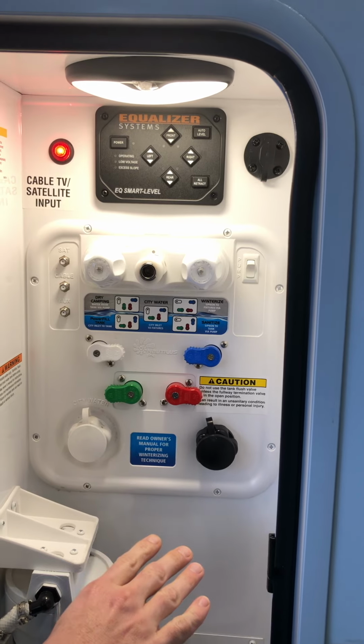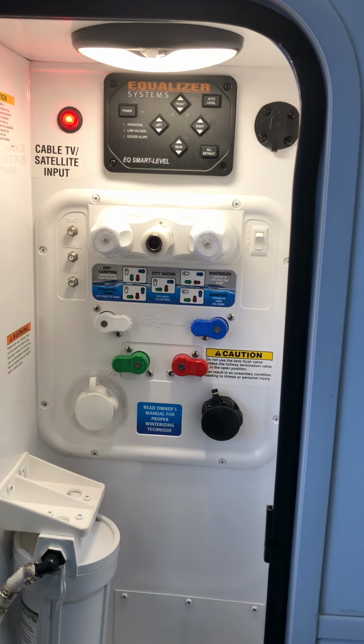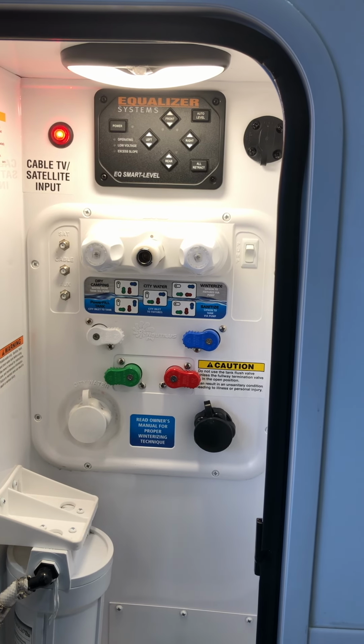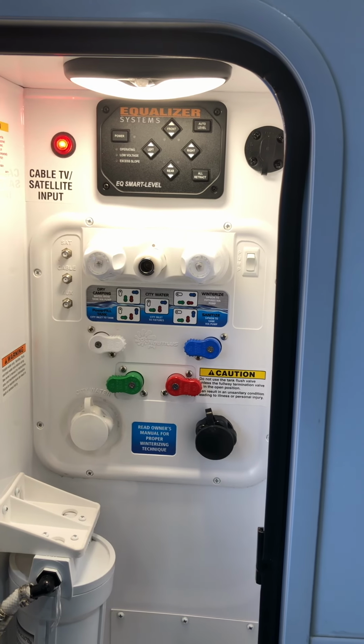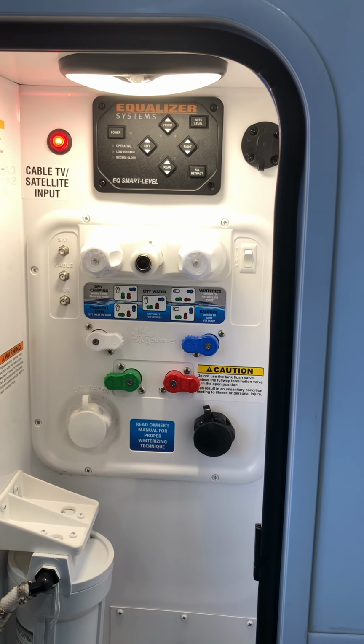Anytime you operate a black tank flush, you want to make sure you're hooked up to a dump station with the black tank open, because if it's closed, you have the opportunity of overfilling the black tank because it's filling up if the valve's closed. Whenever you're hooked up to a dump station with it open, you can run it for 5 minutes or 5 hours because it's just water in or water out.